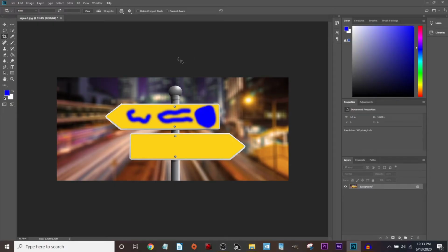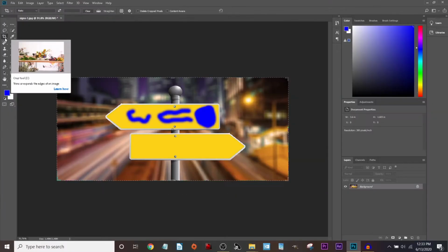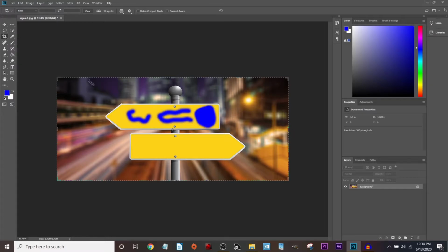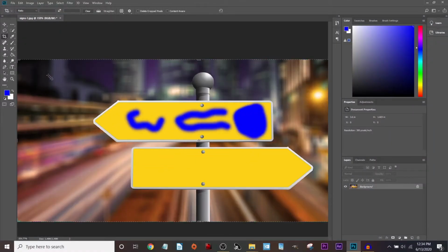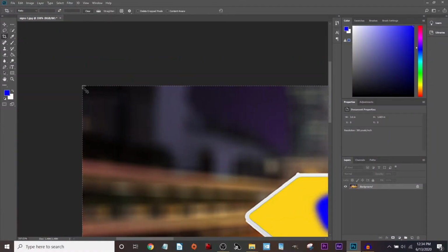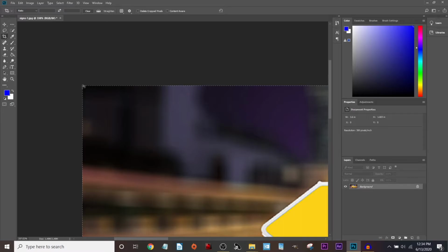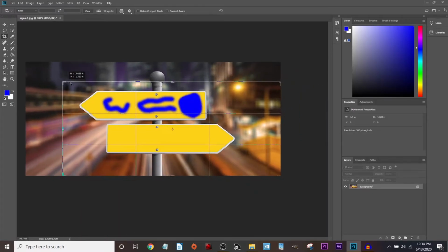Now let's talk about the crop tool. So here we have the crop tool right here on our tools panel. If we click on it, you can see that we can crop it. You'll see that around the edge of this picture, we have these dotted lines. If we zoom in, dotted lines, and these corners over here. So you can grab onto one of these corners, we'll zoom out here, and drag in.